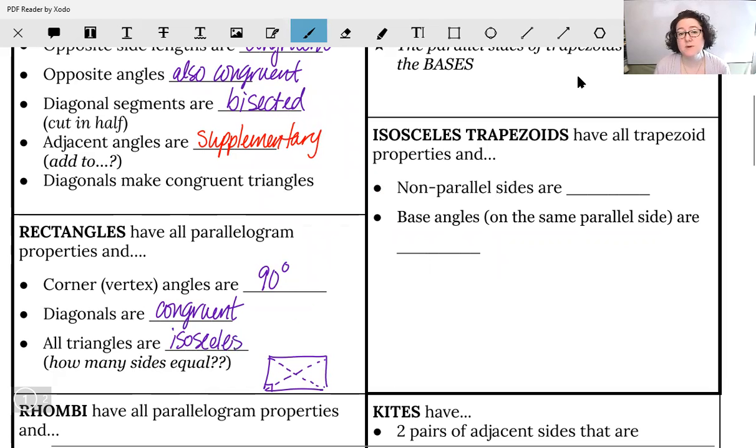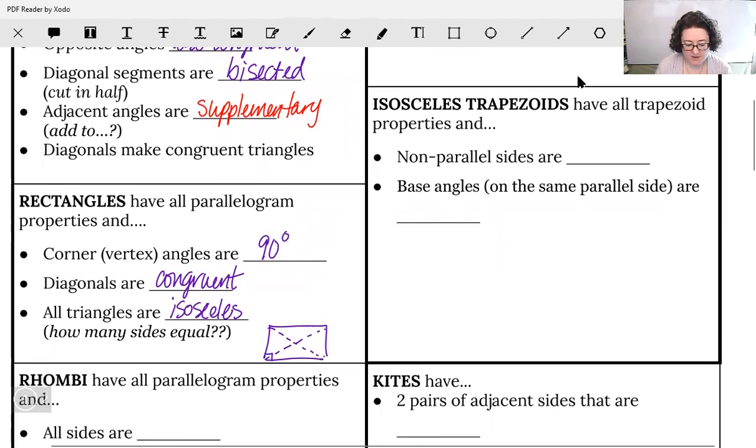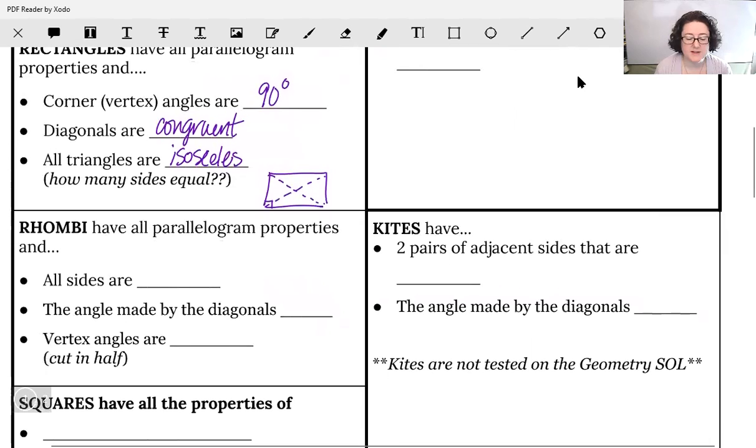Again, that won't happen in parallelograms, so rectangles are almost a special type of that kind of shape. Okay, next one you have is a rhombus. Although if you're looking at the plural of that, that's rhombi. That's why I have that in there. So again, they have all the parallelogram properties. Opposite sides are parallel, opposite sides are congruent, the diagonals bisect each other.